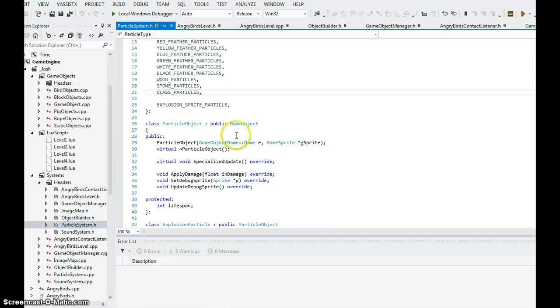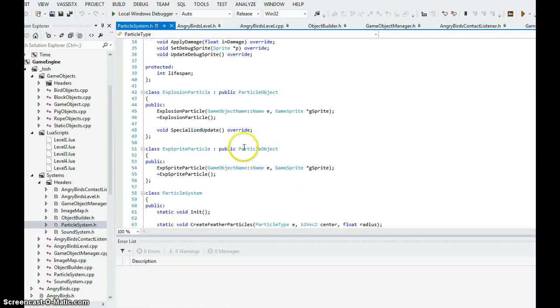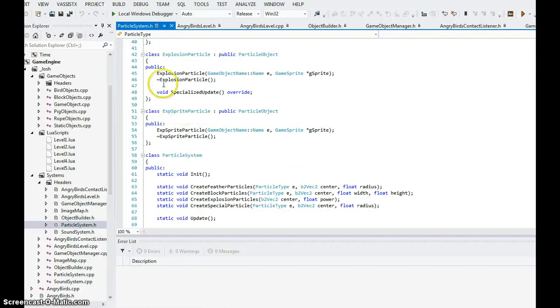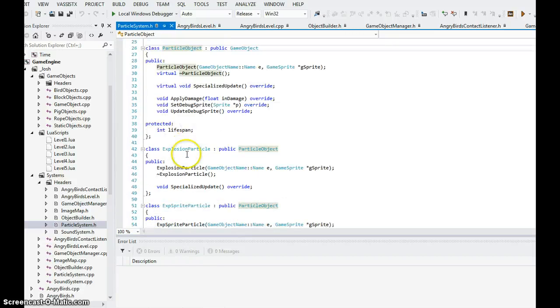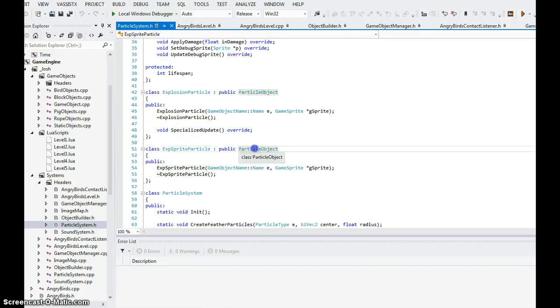My particle system is here. In my particle system, I think I already showed, I've got particle objects, explosion particles, and explosion sprite particles. These aren't very well named. The explosion sprite particle is the big boom explosion sprite that appears whenever something explodes.